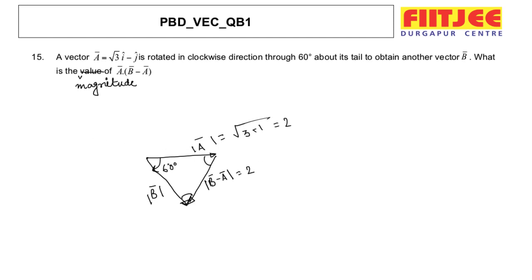So what is the angle in between A vector and B minus A vector, because I have to find their dot product. So this is the A vector and this is the B minus A vector. The angle in between them is 120 degrees. So by the definition of dot product, I can say it is mod A, mod of (B minus A), into cos theta, the angle in between the vectors. Mod A is 2, mod of (B minus A) again 2, and cos theta is minus half. So it is equal to minus 2. If I have to find the magnitude only, I will say the magnitude is equal to 2. So that will be your correct answer.